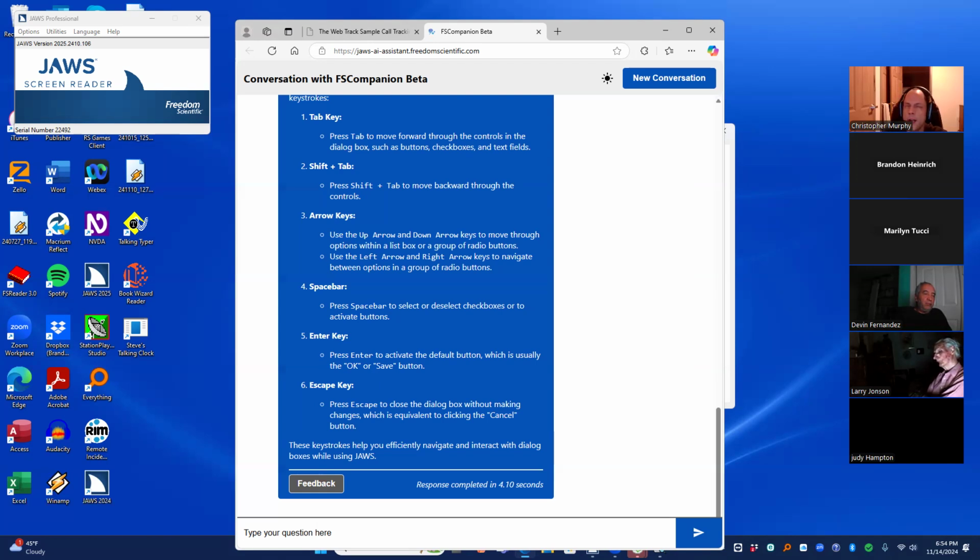If you're playing around with these and going through the what's new and trying some of this stuff out, or even going into FS Companion and asking it those questions about how to use that feature among others, make sure that you want that to be something that you're going to use, or if you're reading a number of different things that it may need to switch to, you may want to go enable that setting.